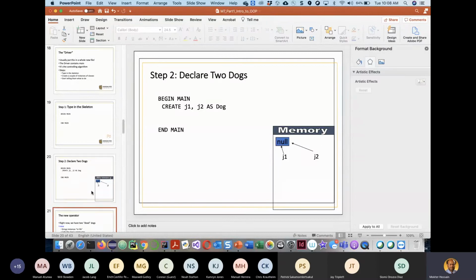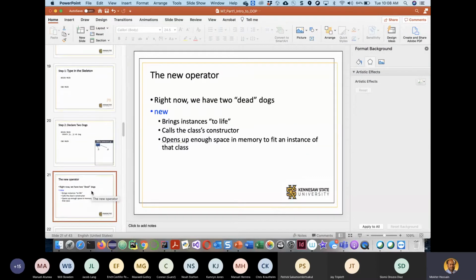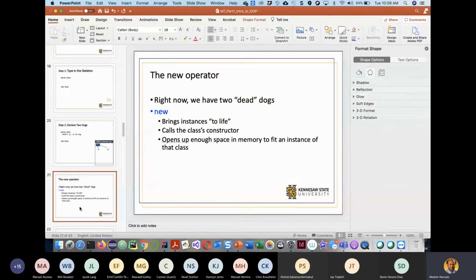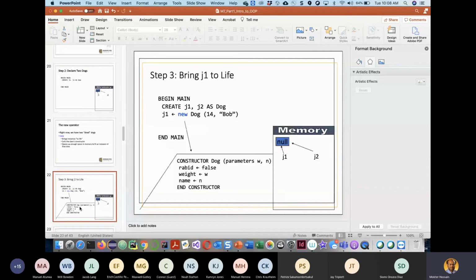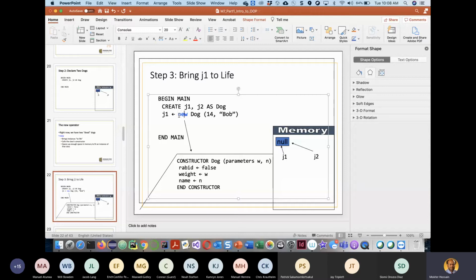Remember that. Then when we create a new object, we use the new keyword in order to instantiate it. Then we write the constructor name, calling the constructor.